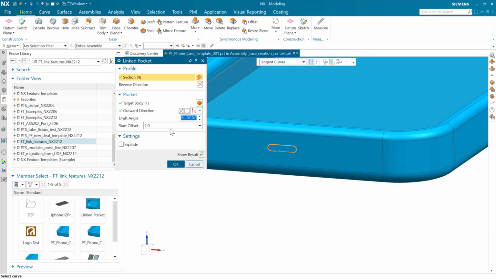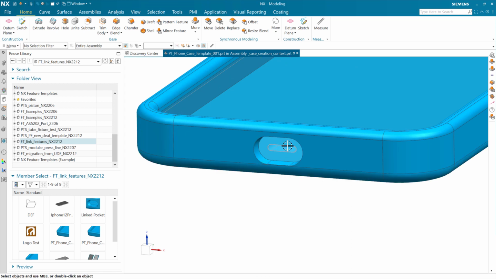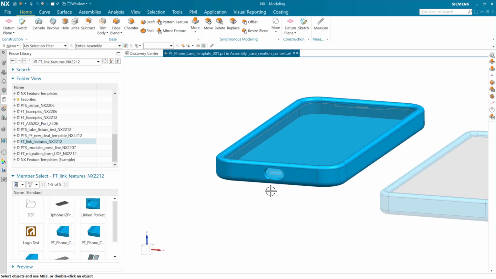And if we want that a little bigger, if our cord has a thick end there, for instance, then we might do 2.5 there, and that'll give us a little more clearance for a cord coming in, right? So that's one pocket, right? And again, this one had kind of 4 edges as it was creating it.